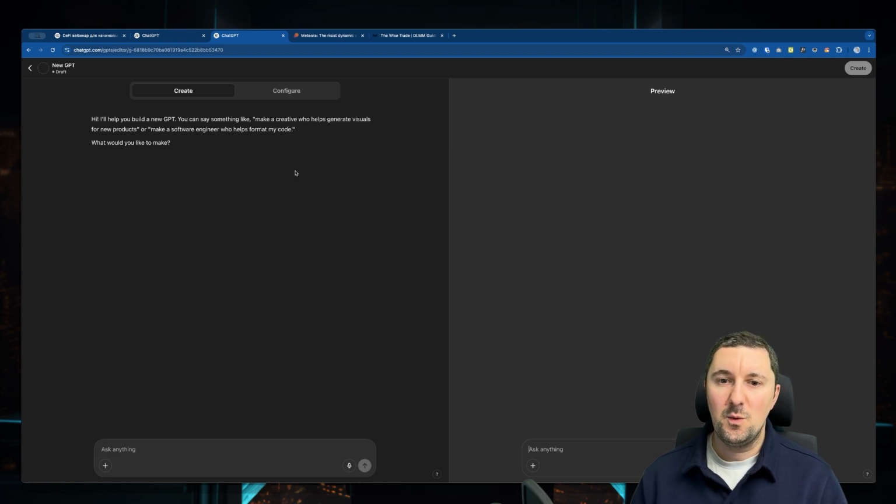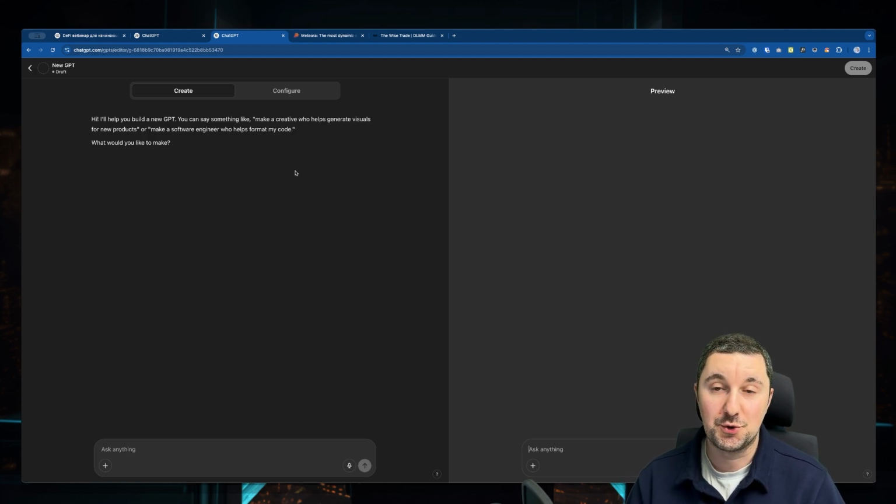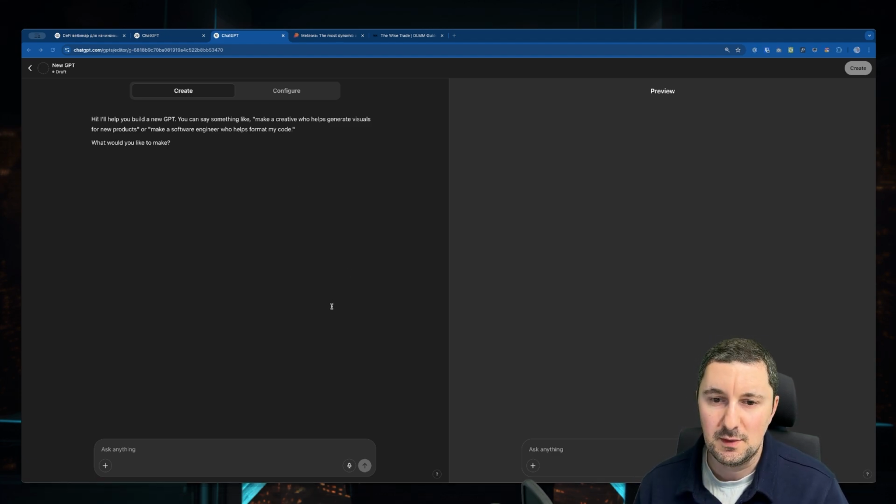And now we create our custom GPT, where we say which role this GPT will have, and the purpose of this GPT. So I prepared some very basic prompts to explain this role.